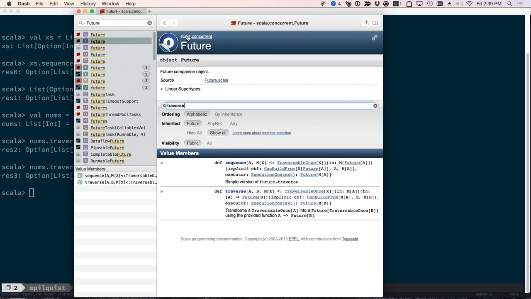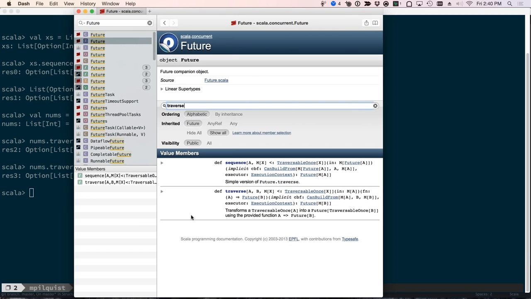You can see here we're on Scala concurrent Future, and I'm on the companion object. You can see the definition of traverse and sequence directly on Future. And in a lot of ways, I think the existence of traverse and sequence on the Future class is an indictment of the Scala standard library approach to reusability. What we saw in our definition of traverse and sequence is that it's just a functor that has this traverse operation.